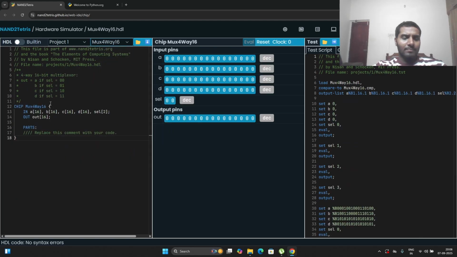So let's look at that. Interesting. The thing is, this is mux, but this is 16 bits. And you have select, that is 2 bits, right? So based on the configuration of select, the signal goes to either A or B or C or D. So I'm gonna just hop onto my teleprompter, and this is mux 4-way 16.